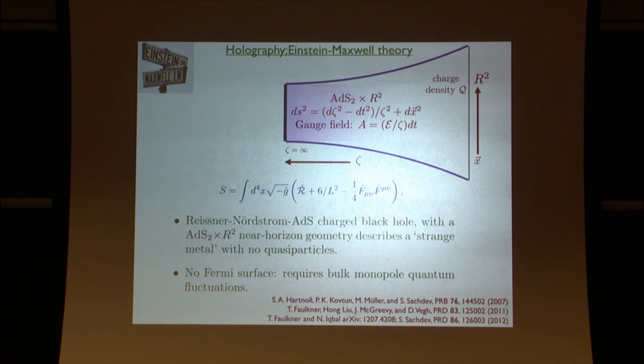Okay, so now if you compute various properties of this particular black hole, in particular transport properties, they have similarities, and very suggestive and useful similarities to the Fermi surface in a gauge field problem I just mentioned. But there's one very important difference, which initially used to bother me a lot, but bothers me a little less now, which is that this particular theory doesn't have a Fermi surface.